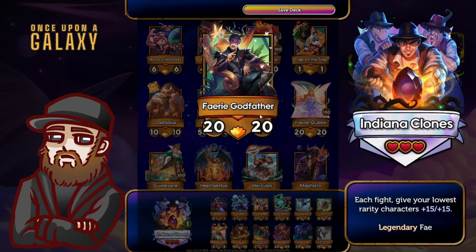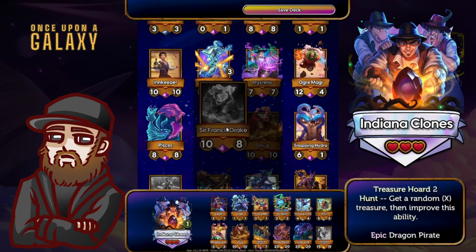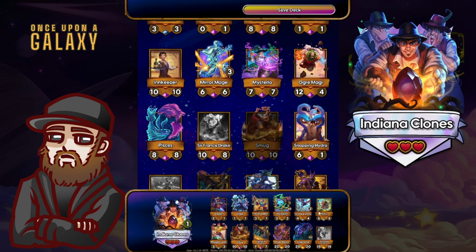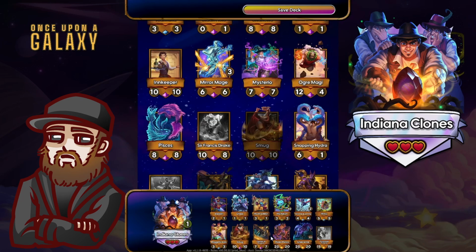Fairy Godfather is kind of interesting. I've never played with it, but I do like the treasure manipulation here. I go for Mordecon for an easy treasure, and then Mecha Man is just a solid early drop. You want to play as much tempo as you can early. Francis Drake, you know what? Francis Drake is probably a good inclusion. Should probably find a way to do that. Raggedy Ann, I think, if you're behind, is really good. Mimic is just a solid character all around. So, what do we get rid of here? Maybe it's Skeletor. Maybe Skeletor just isn't good enough.